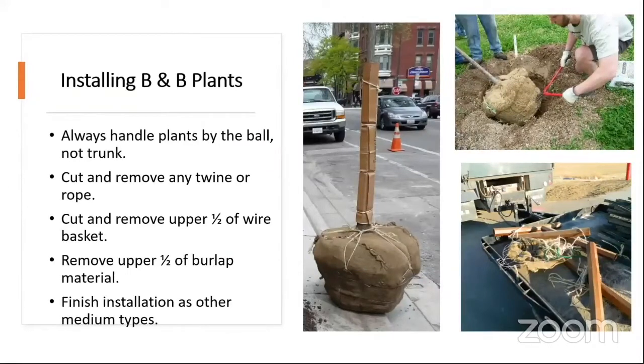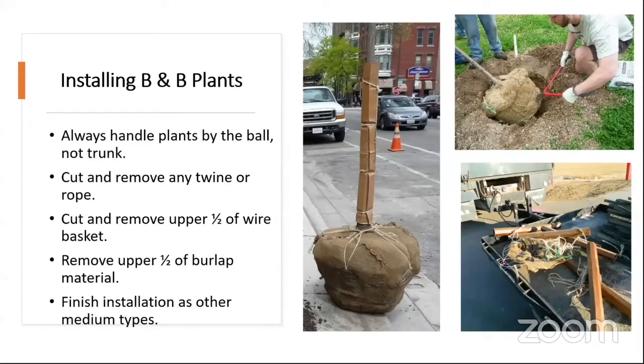Now with balled and burlap plants, there's some special considerations besides not only finding the root flare, but also with the transportation and production materials. First of all, we want to make sure that we always handle the plants by the root ball, not by the trunk. Oftentimes you'll see people carrying these trees by the trunk in order to make it a little more convenient and easier on their back. However, we want to make sure that we don't loosen that trunk soil root interaction where it becomes wobbly in that root ball.